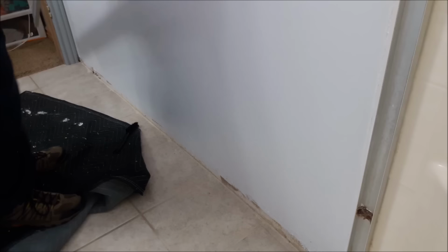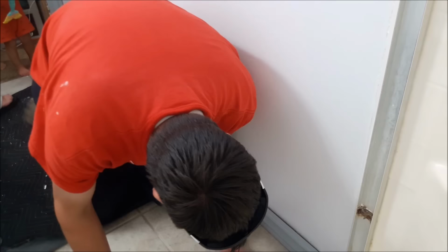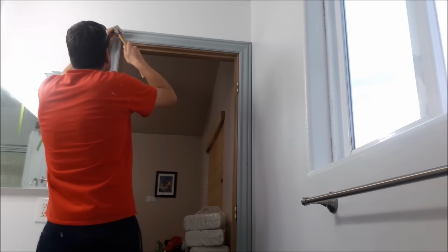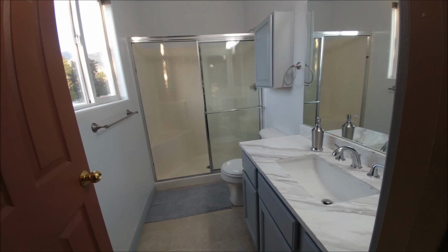Throw down the trim with just a couple nails. It's not really worth pulling out a compressor and using some brad nails, but I wouldn't use staples. With how small a bathroom is, nails work just fine. Throw up the door and sit back and relax, and you can enjoy the hard work that you finally done, completed, looks great. And we'll end the video right about here and just show you a couple shots of what it ended up looking like.